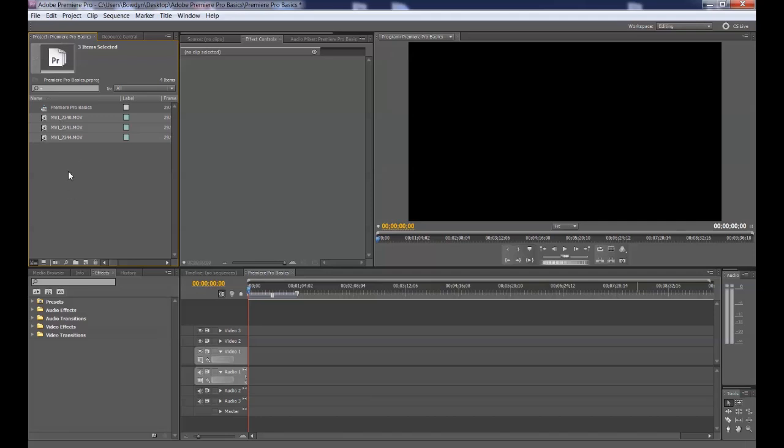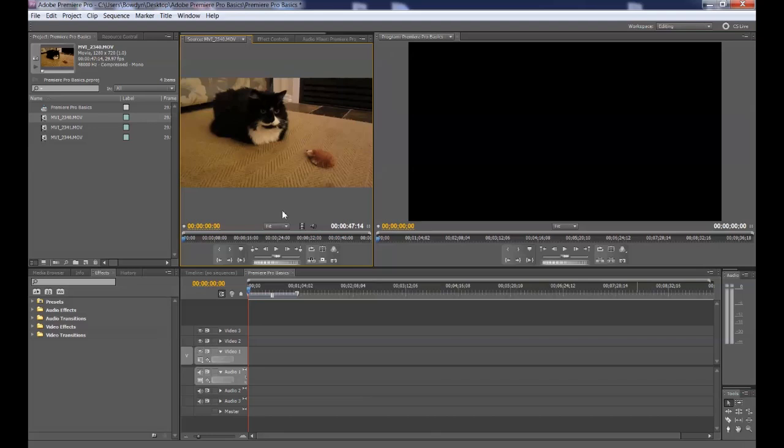Now once you have them into your sequence window, click away from it so that you don't have them all selected at once. And then there's a lot of different things you can do with it from here, but we're just going to cover the basics today. The window that is to the immediate right of your sequence window is your effects control window. This is where you can, if you double click one of your clips, it will bring up a preview here. Now over here is where you're able to drag different effects from your effects and presets.